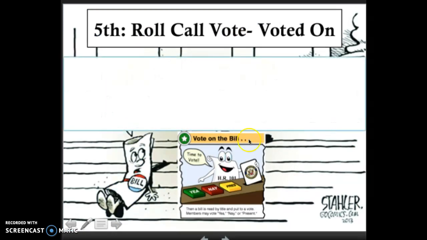So in the House of Representatives, it looks pretty much like this little guy right here. Your House of Representatives member has an ID card. They scan the card, and then they press yay, nay, or present to vote. In the Senate, they actually walk up to the floor and they do a thumbs up or thumbs down. So in 2017, when the repeal of Obamacare was presented and John McCain went up there and made his dramatic thumbs down vote, it got a lot of hype. He did kind of drama it up.